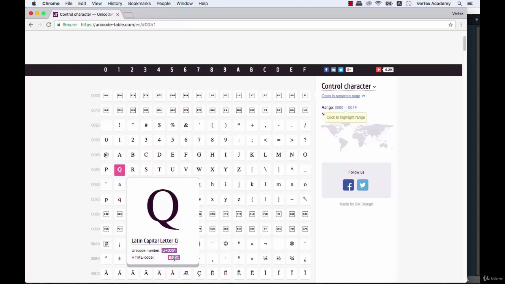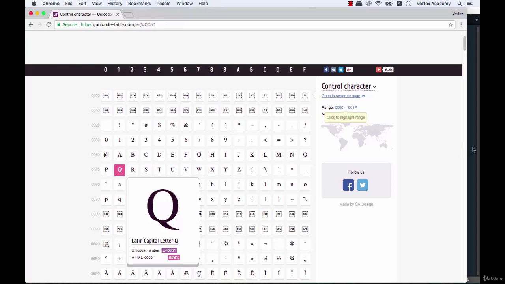So you might be asking, why do we have 81 instead of 51? Well, that's because characters in the Unicode table are represented in the hexadecimal numeral system. If you're interested in this topic, you can definitely Google it. But basically, what you need to know is that there are several numeral systems. One of these is the decimal numeric system, the most common one that we're familiar with. But there's also the hexadecimal numeric system. The browser, however, only understands the decimal system, so that's why we can't just add the code from the Unicode table. We need to transform it to the decimal system, so 51 in the hexadecimal system corresponds to 81 in the decimal system.